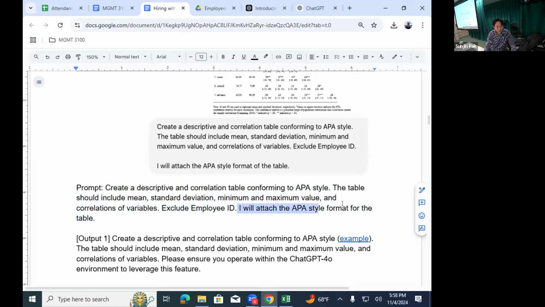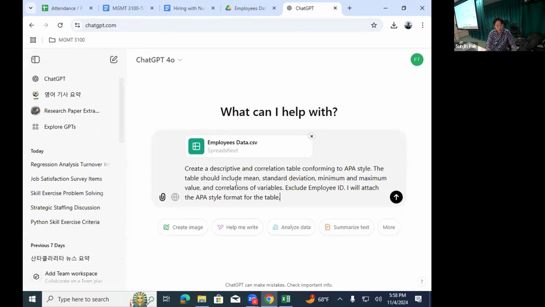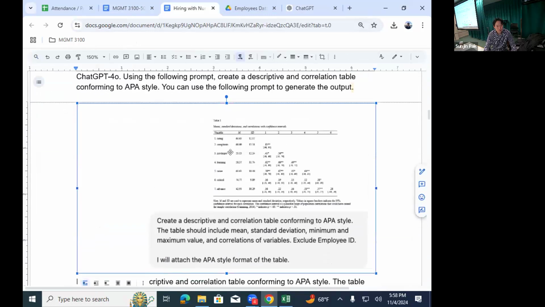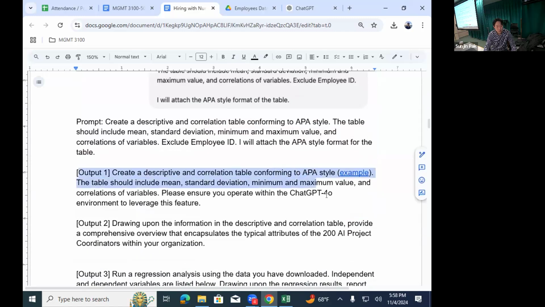And I will attach the APA style format for the table. So I will copy this prompt and put it in ChatGPT like this. And then I need to put this APA style format so that ChatGPT creates this table using this format. So here's the APA style table.